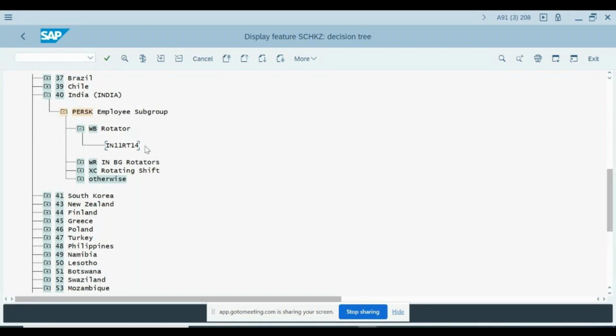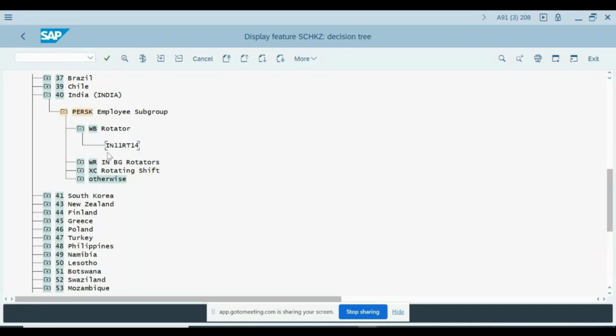Data will get saved. Whilst creating data, this default value will be there. You have to save it. Automatically info type 7 will be created with this value. That is the meaning of this value.